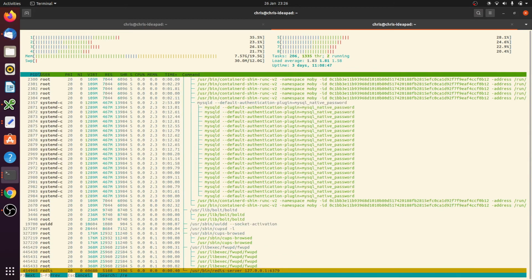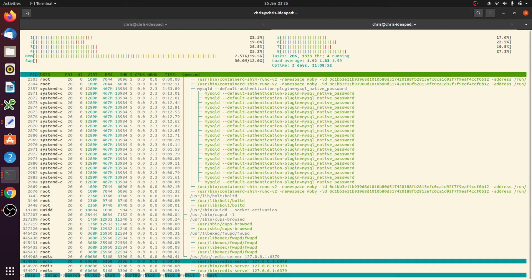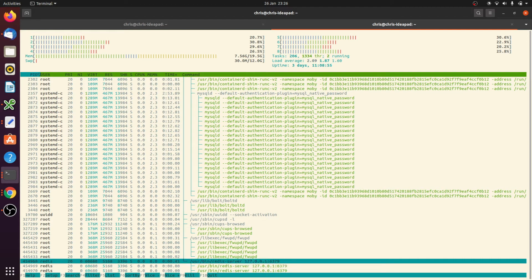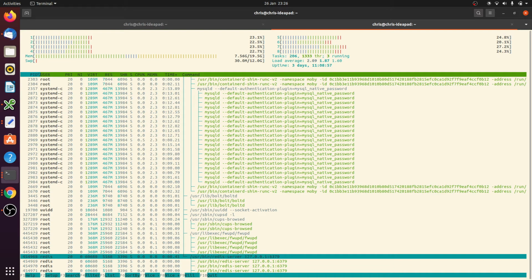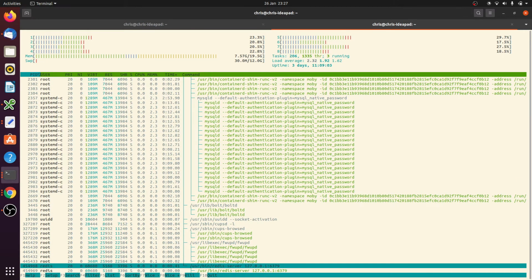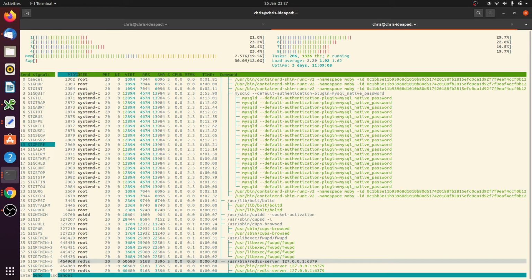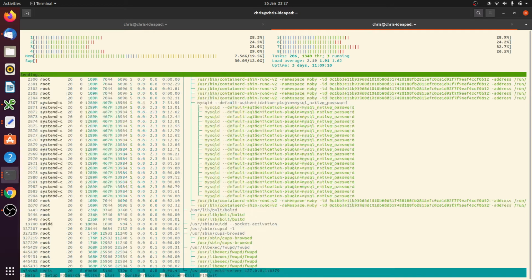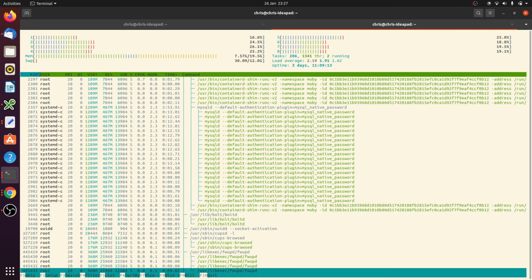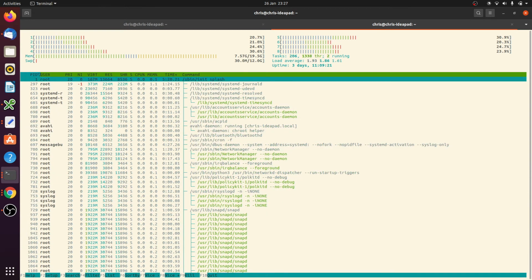So I'm going to search again for Redis. And this time, instead of killing a child process, I'm going to kill the parent process. Take a look at the process number, which ends in 968. So I'm going to kill the Redis server, and I'm going to SIGTERM 9. Okay. And that caused the parent process and all of its children to be killed as well.